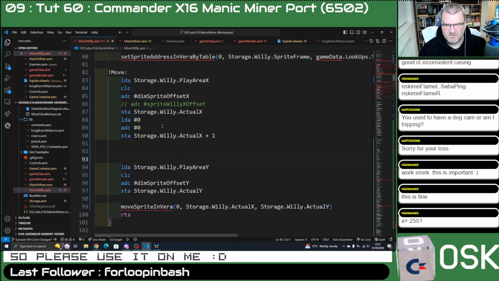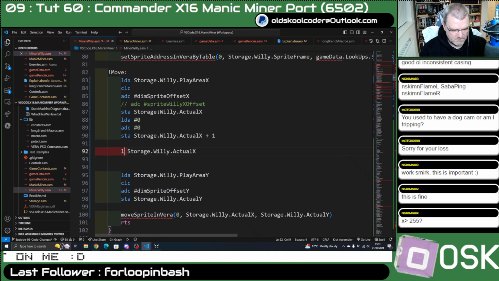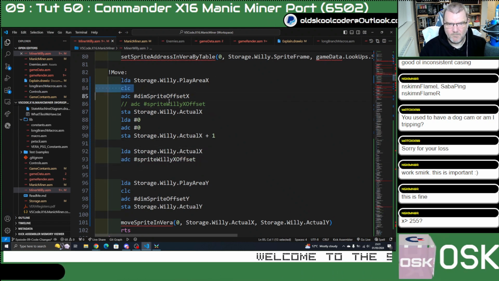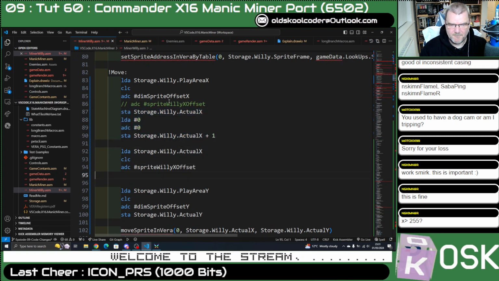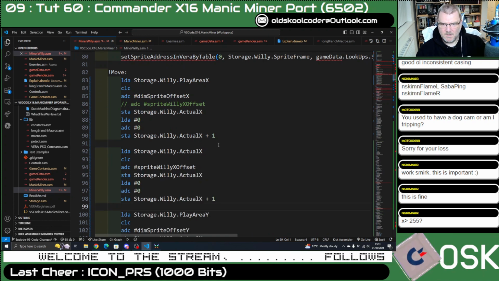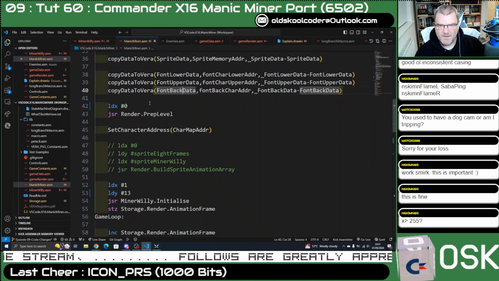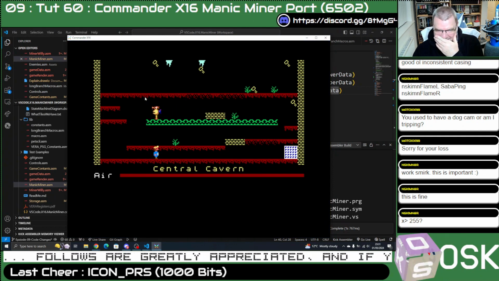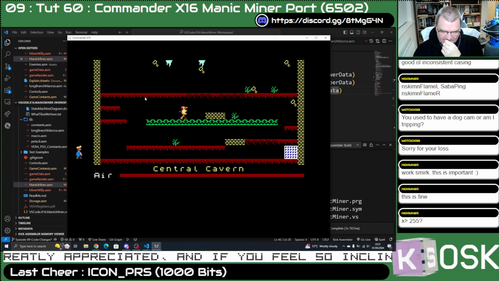Load the actual, add that, and then do that again. Oh, inefficient. Terrible code, John, but we'll let you off for now. Let's see if we go to the edge. No.